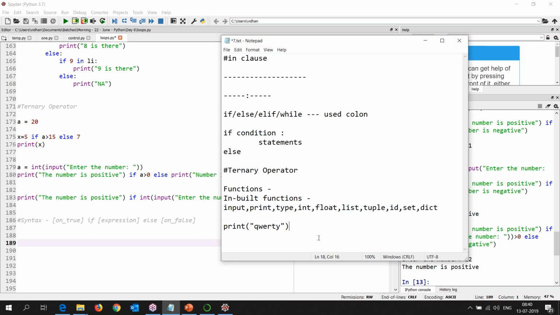Similarly, you can create your own function which performs a particular activity. That function could be 100 lines, 50 lines, or 20 lines, and instead of writing that code again and again, we are going to call it like input or print. Basically it is hiding all the complexities and we are able to use it.